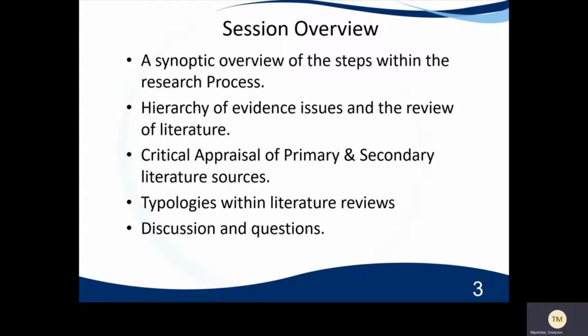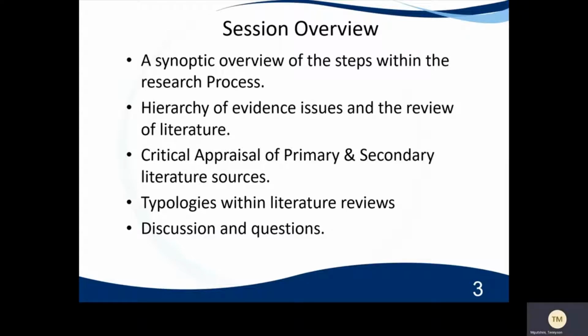Then, as you will probably have become aware, when you do reviewing of literature, you tend to look at literature from different sources, and there are methods that are universally used to decide how credible the different sources that you're using would be. So this is what I'm referring to when I speak to the hierarchy of evidence.